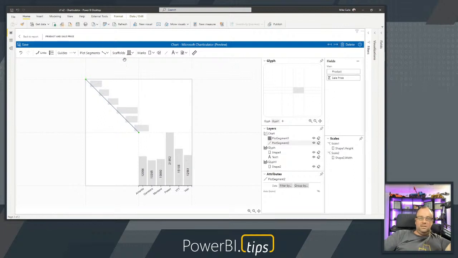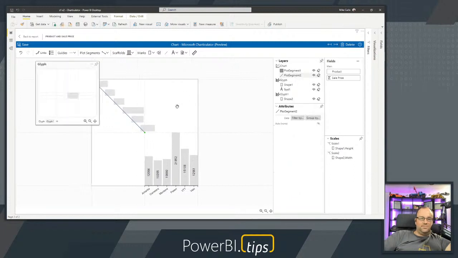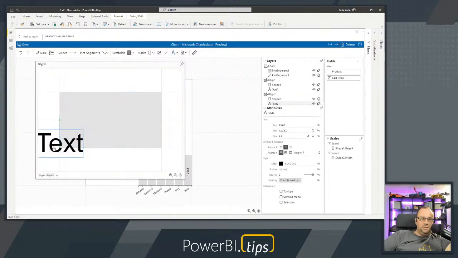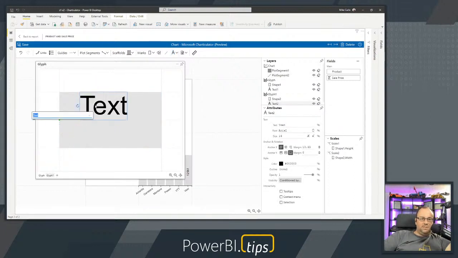We can add, again, we can add more details here. So let's zoom in on the glyph. I really like this pop out. This pop out is really helpful, especially when you're building multiple things on a glyph. I'm going to minimize this a bit. Here's what I want to do now. Now we can add other data text things. So I'm going to grab a text box, put that here, and put the text on the top, and then we'll add the product name to that. So we'll make the text be the product name.